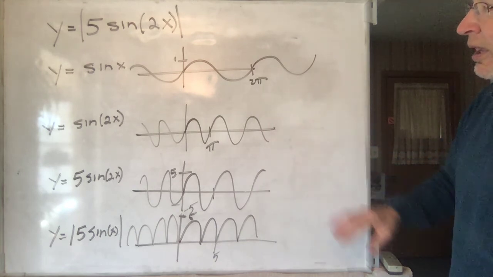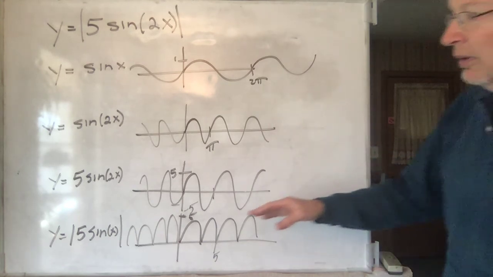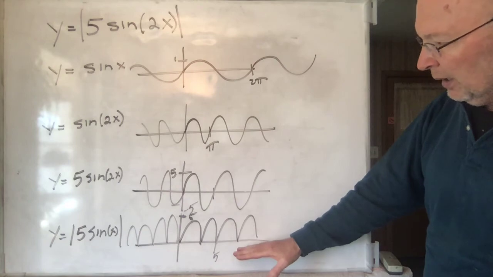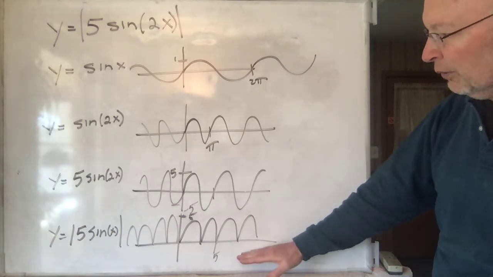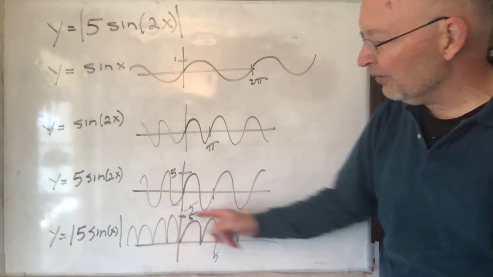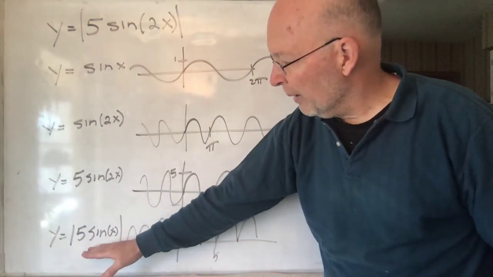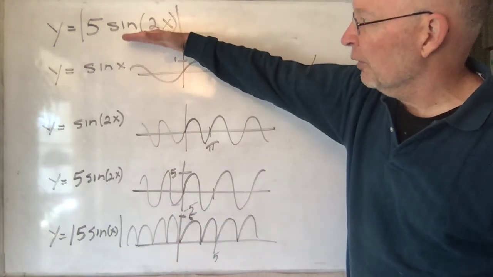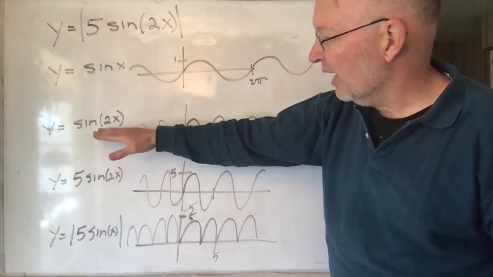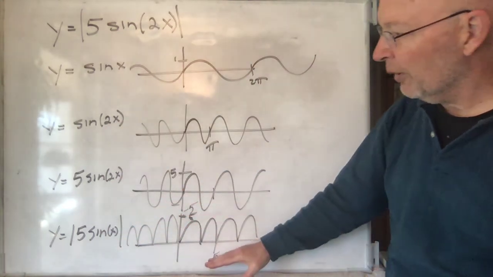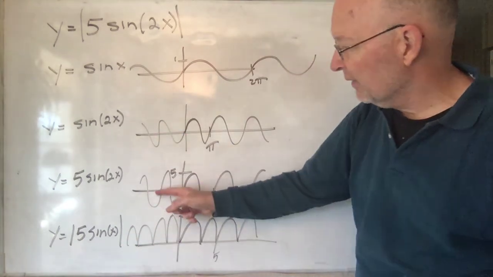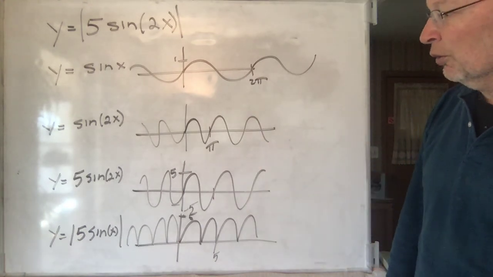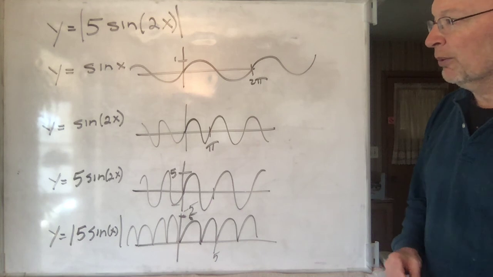As I say, once you have these ways to modify functions, you can make all sorts of new ones, and not only can you figure out what someone else gives you, but if you're asked to provide a landscape, say for a video game, and your landscape had to have a whole bunch of hills, you'd be able to figure out what to program into your computer to get a bunch of hills out. You'd be able to picture, oh yeah, if I start with a sine and make it rise as high as I want, I can make them as pressed together as I want, and I want them all to go up rather than having any go down, so I can take the absolute value. So once you understand these ideas, you can modify and make your own pictures, which is very, very valuable when you're playing with functions.